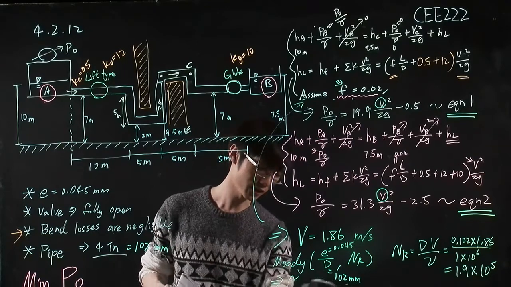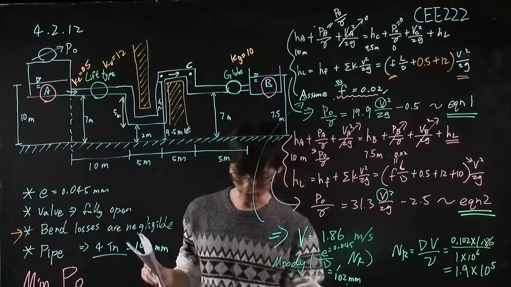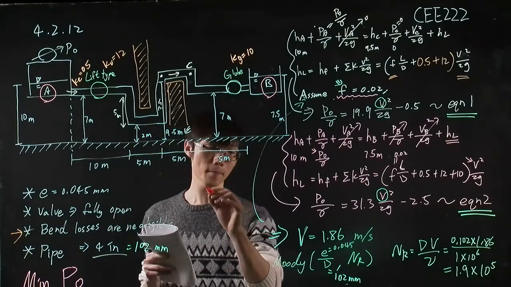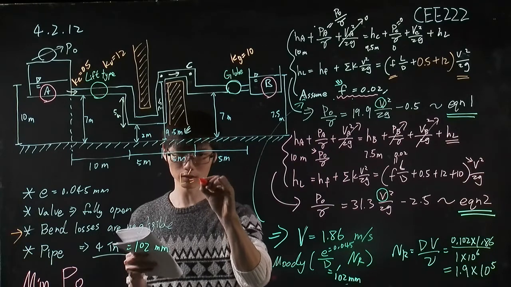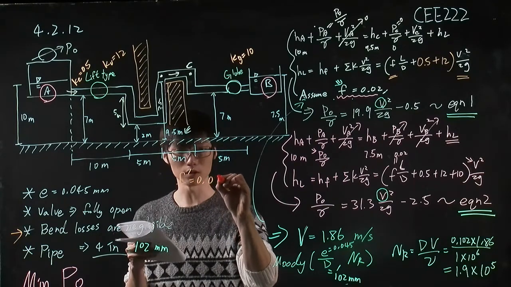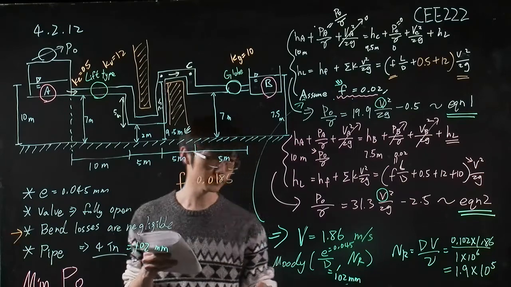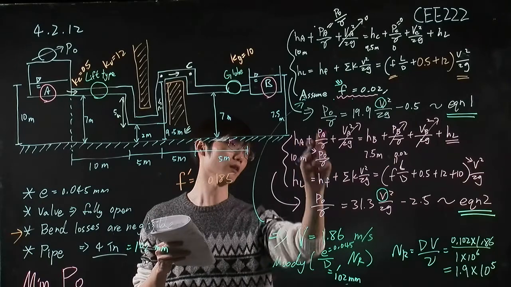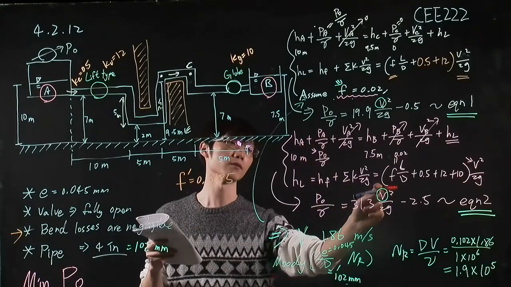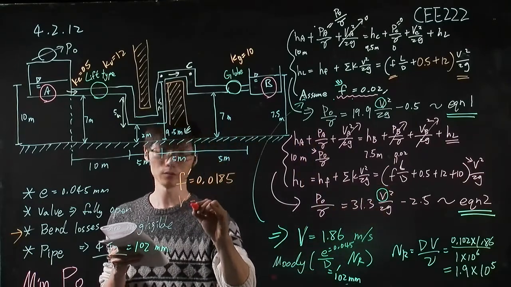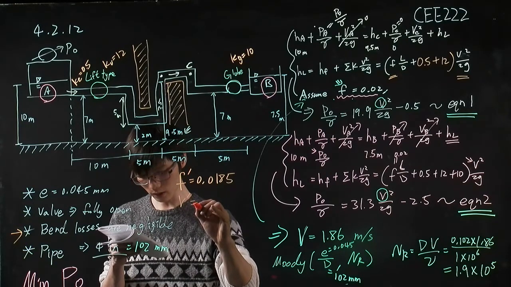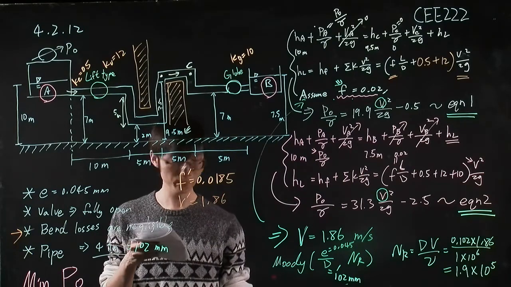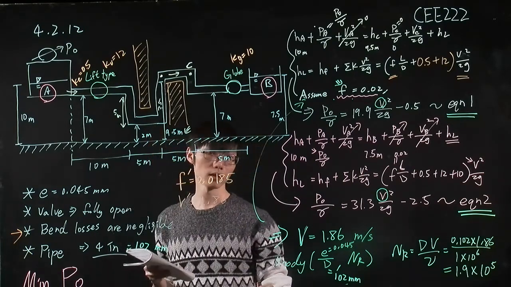You cannot see this, right? Let me write it down somewhere else and use a different color. So F plane equal to 0.0185. Okay. So you use this F plane, plug in equation 1 and equation 2, and you can solve a new velocity V plane, which is equal to 1.86.